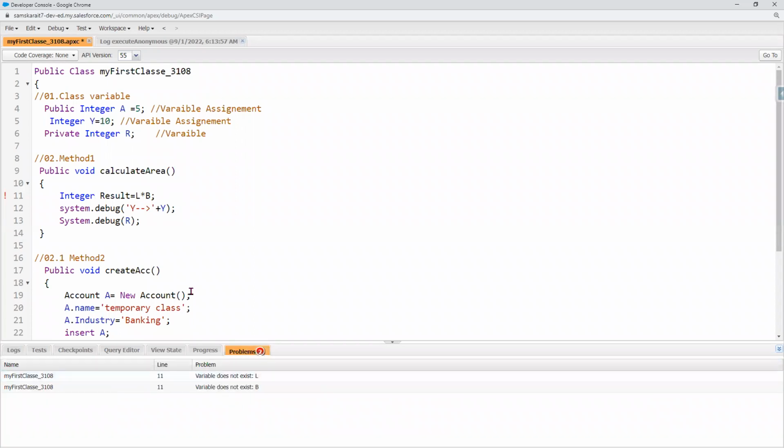Now what will happen? It will not allow me to save this, because whatever L and B are there are coming from outside of this method. Now what I'll say is integer L, comma, integer B. Let's save this.